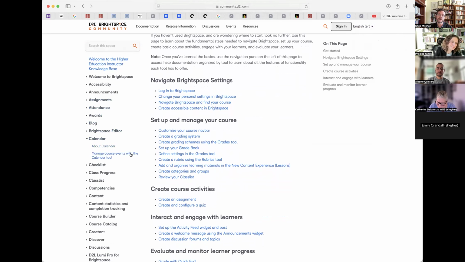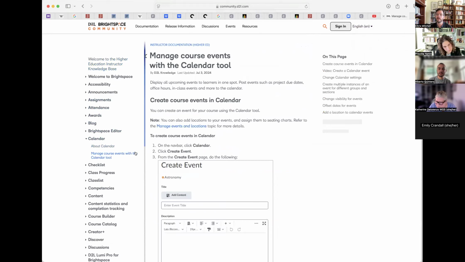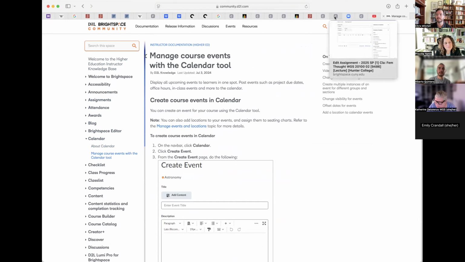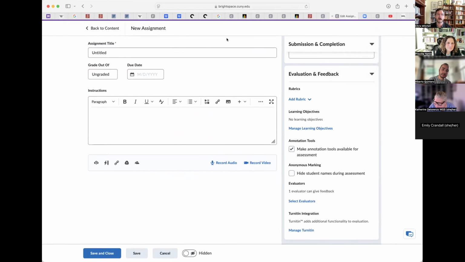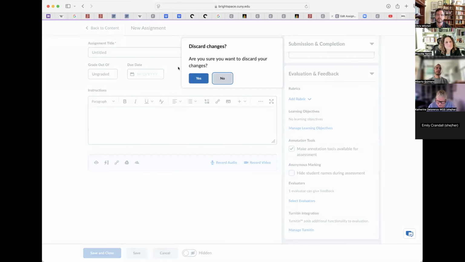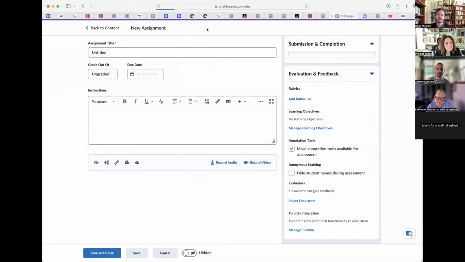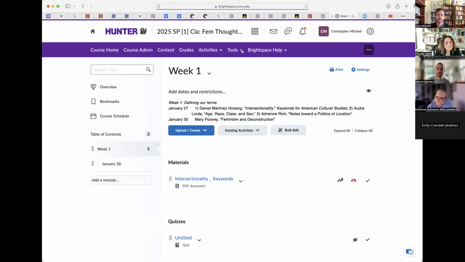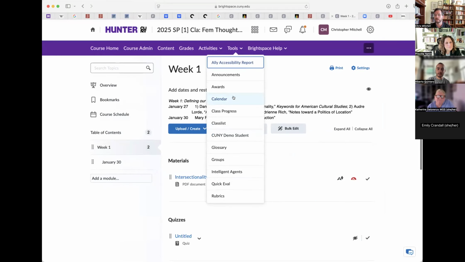One of the things I was looking at is maybe being a little bit more active with my calendar tool in Brightspace, because I don't really use it at all currently in Blackboard, but it's a little easier to use in Brightspace. So I'll probably start using the calendar function to set up assignments, to let students know about readings and that kind of thing. And the calendar is under your tools. I think the tools are also just a little more useful here.